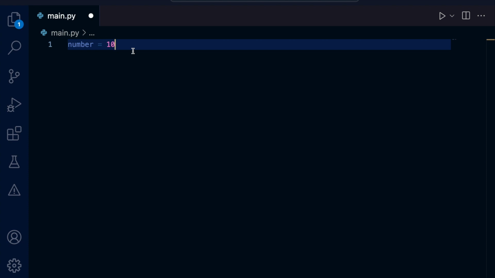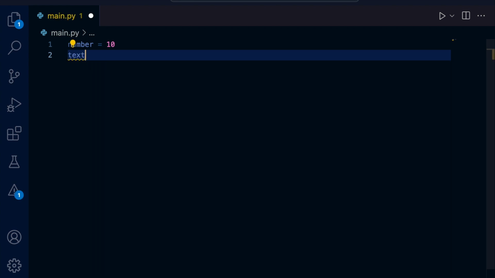Now, there are multiple different types of data or information we can put in these variables. For example, we just saw here that we can have a number in it, but we can also have text. And when we are trying to put text in a variable in Python, or a string as we call it, we would use either single quotes or double quotes.